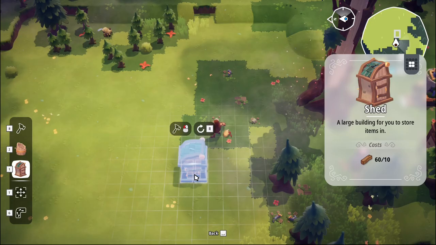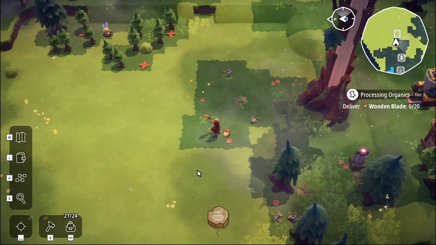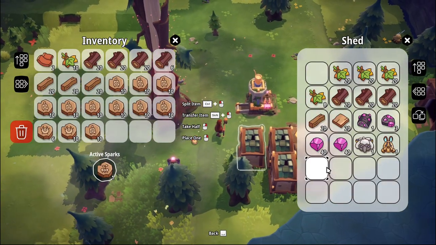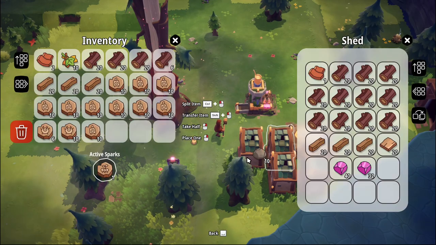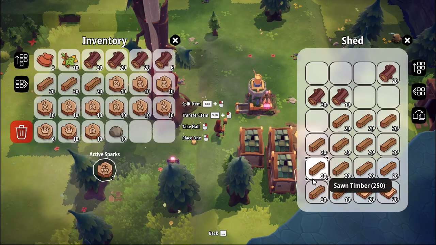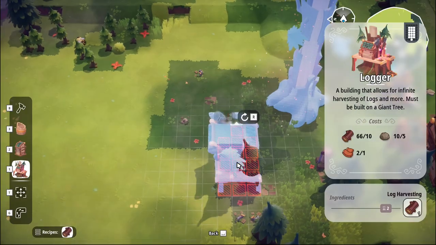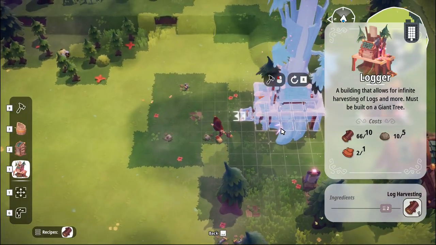Right, so logger requires stone as well. Need some stone? Don't we have some stone somewhere? Stone. Not a lot of it, but we have some of it. Okay, get a logger, and let's put the logger facing this way.